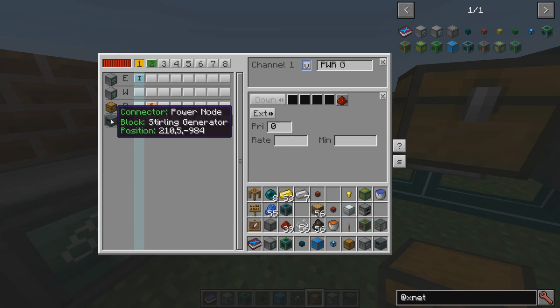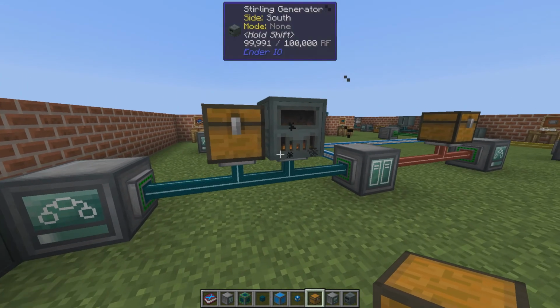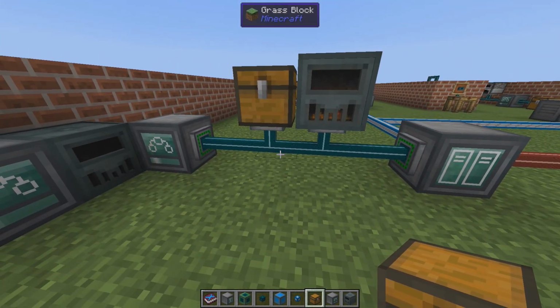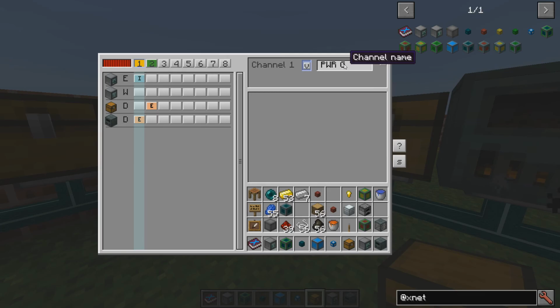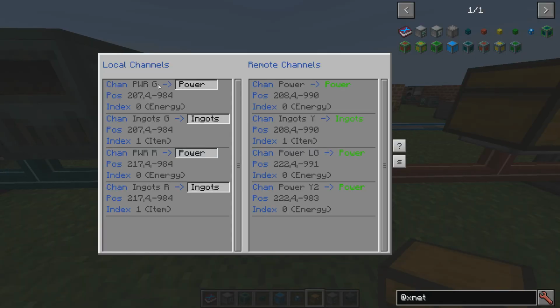We extract from the Stirling generator at all times, and we insert into the controller here. So we're just inserting power from this one to here, like a local network. But we also have a name on it. And in this router, power G, I'll publish this as the power network.